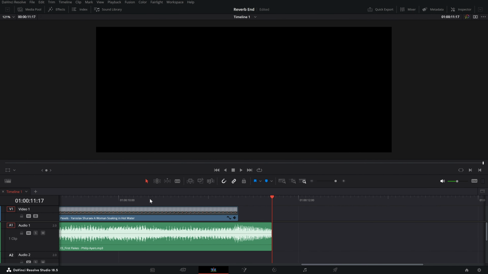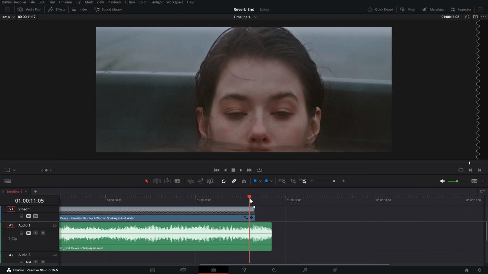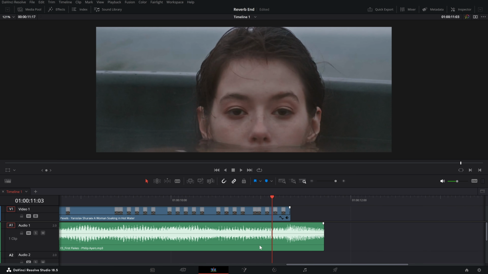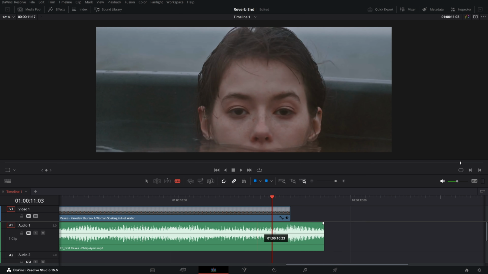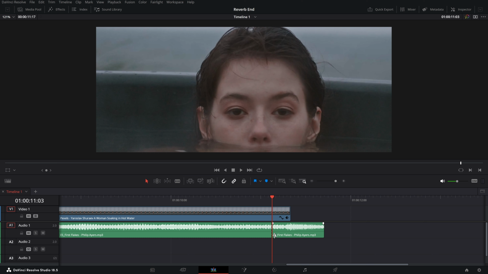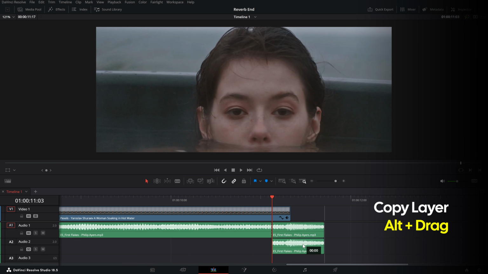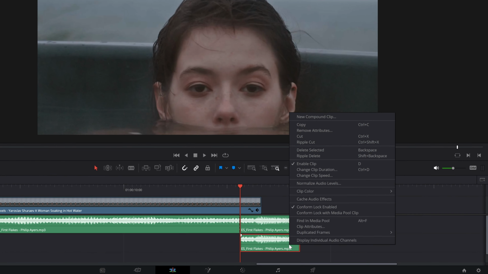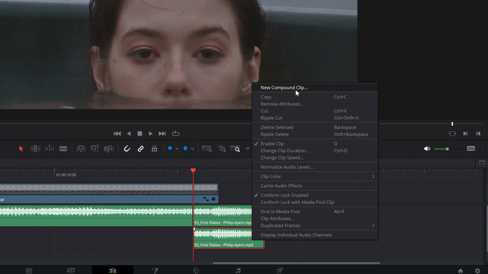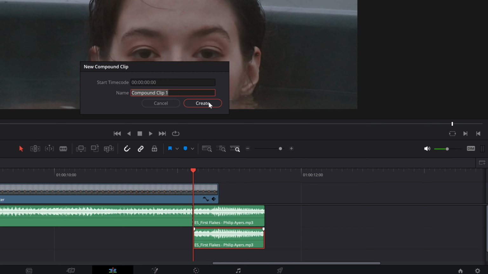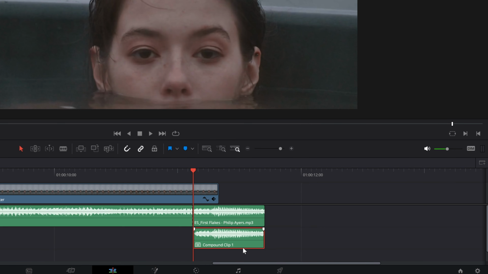First thing that you have to do is go a few frames back from the beat drop, somewhere around this distance. This is where it drops, right? We'll go a few frames back right here and then select the razor tool and cut it right here. Once you've cut it, let me minimize this file. Select the music file, press Alt on your keyboard and drag it below to create a copy of that file. Once the copy is ready, right click on it and go to new compound clip right here. Select that, hit create, and your compound clip is ready.